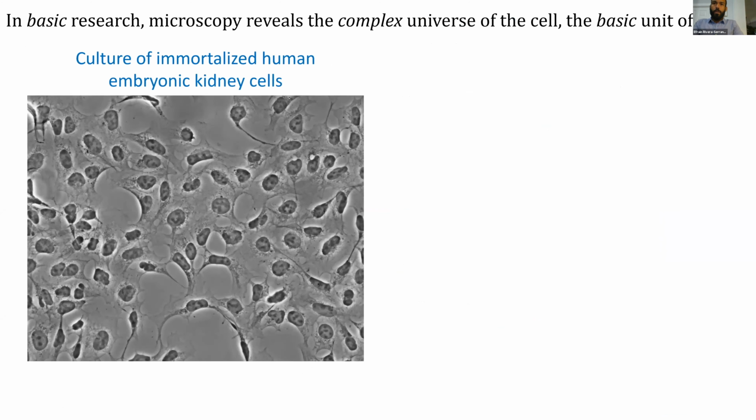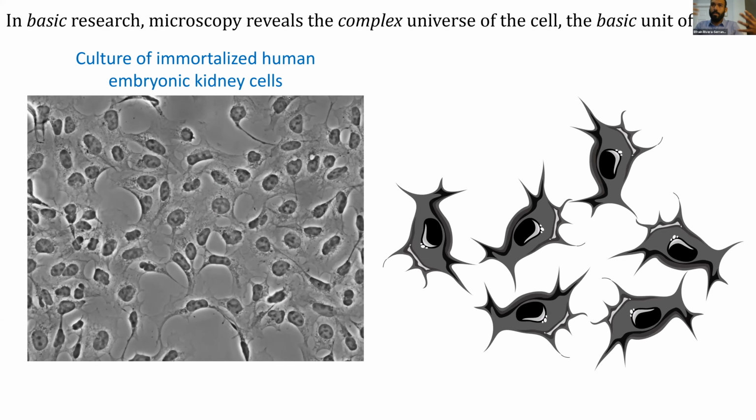So again, microscopy, because of the size, is a key tool in biology, and it reveals the complex universe of the cell, which is the unit of life, and it happens to be the unit that the virus needs too. So this is just a picture that I took with a regular microscope a couple of years ago, and you might not see a whole lot here, but this is a culture of human embryonic kidney cells. And if you cannot visualize it, just imagine this, a whole lot of cells. Each cell, if you can imagine it as an egg, the cytoplasm of the cell being the white part, and the nucleus that looks more dense here being the yolk of the egg, if you will.